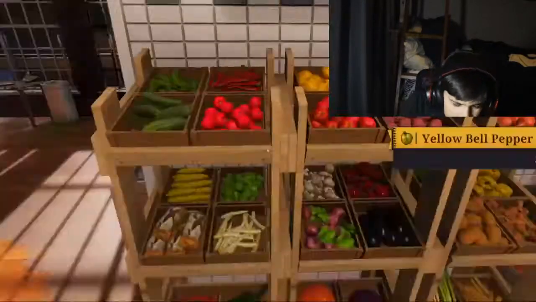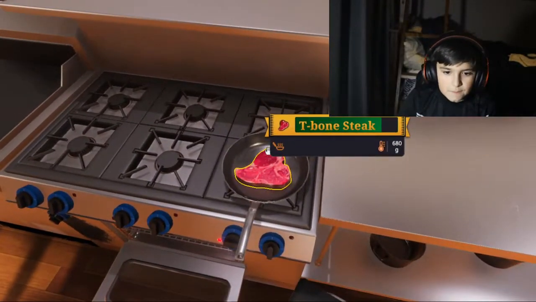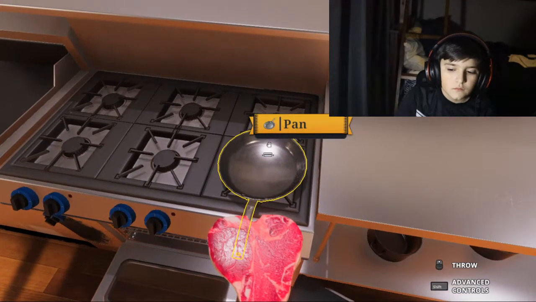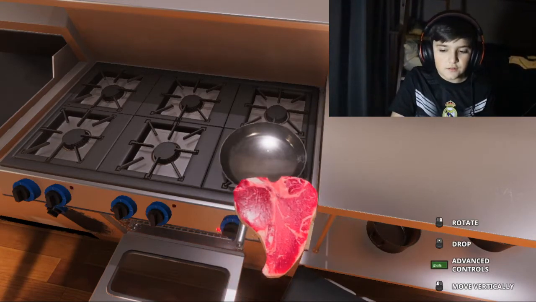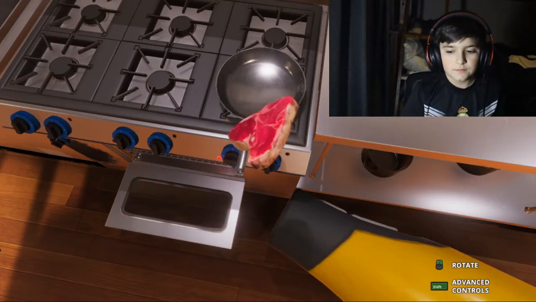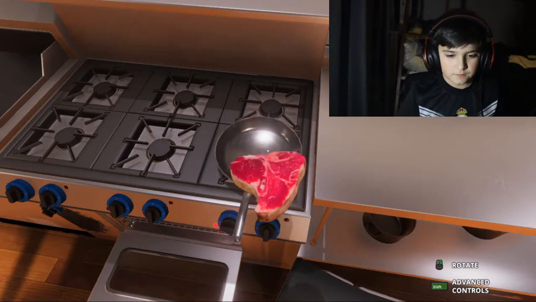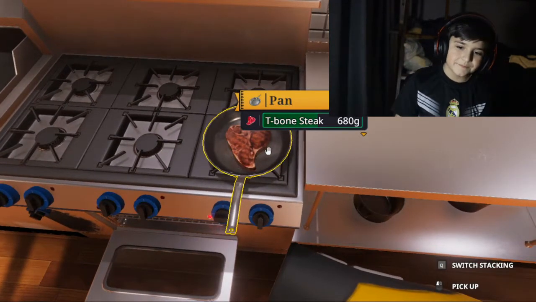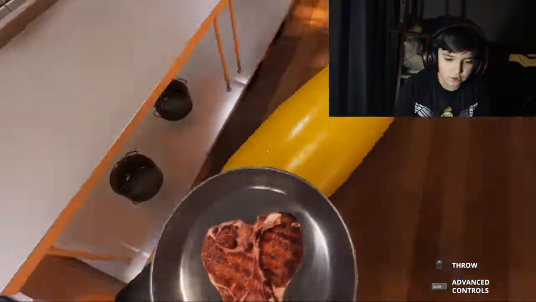Alright, what was I doing? Steak. See if it like cooks. Okay, what is the advanced move vertically? God. All right, so we just. Now we wait for this to cook. Wait, it has to get to the steak. I think that's good. I don't know.